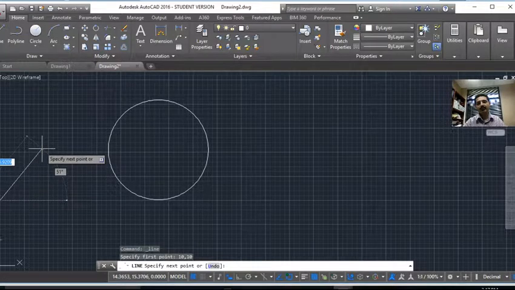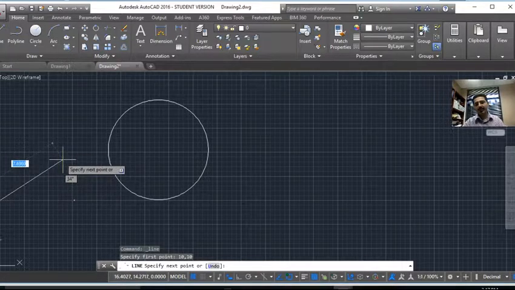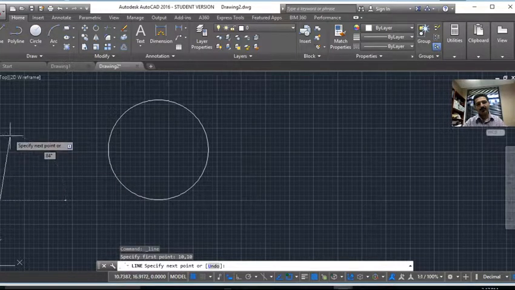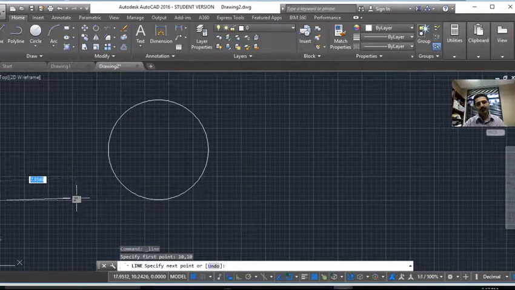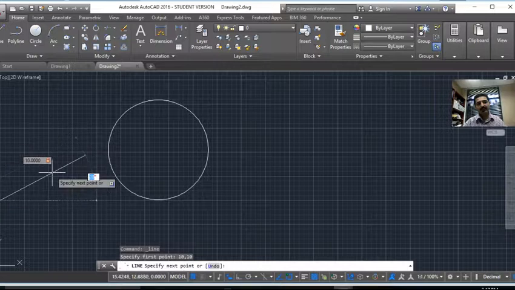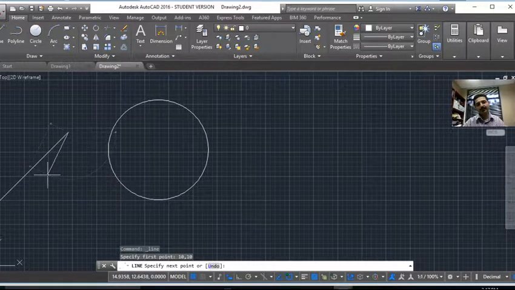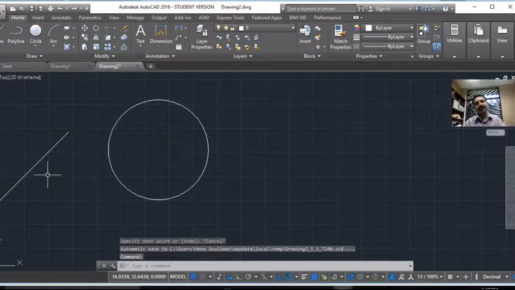And now, as you can see, this is the beginning point. And now it asks you, as you can see here, to specify the next point. You can specify the next point by the length. Let's say I want to draw a line that has a length of 10. Type 10, then hit tab, and then you need to specify the angle. What's the inclination of this line? Let's say 45 degrees, and you hit enter, and now you hit escape, and this is the line.